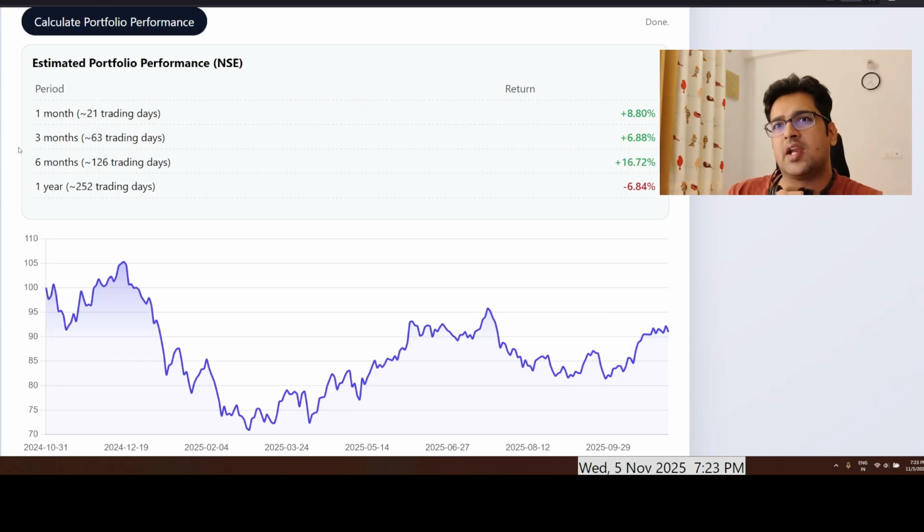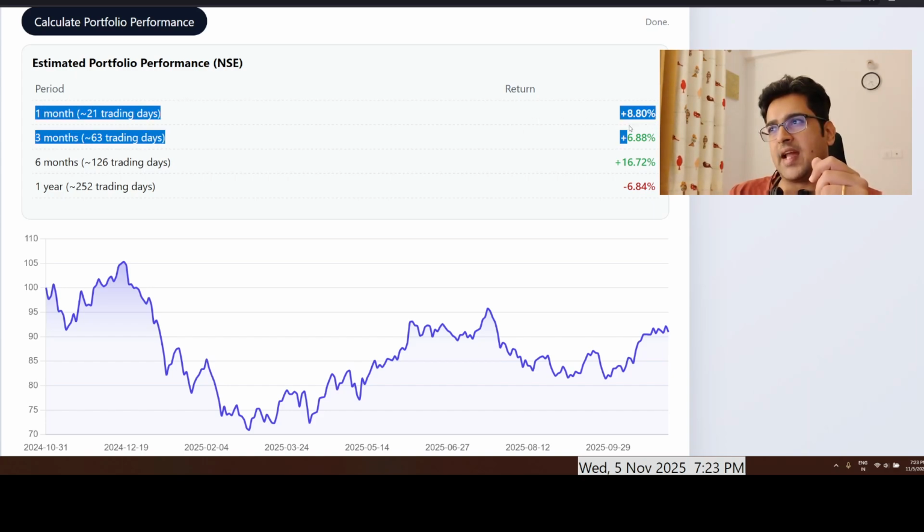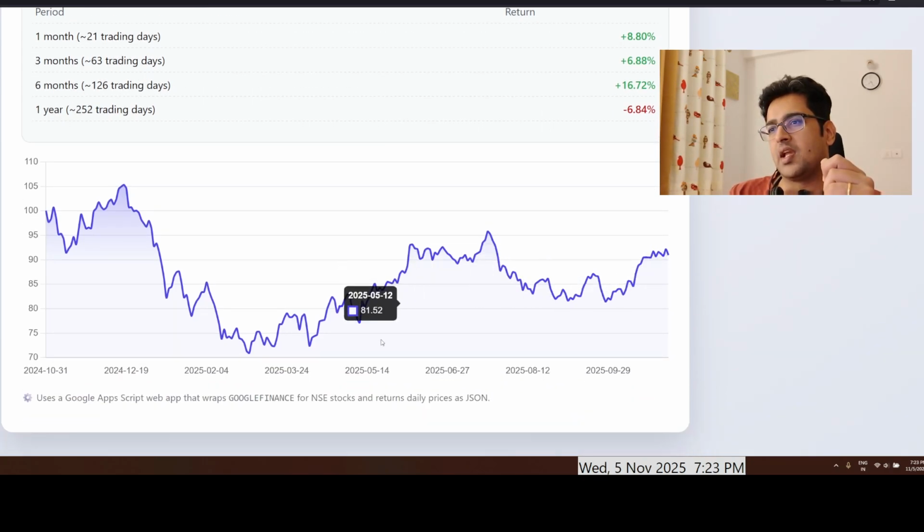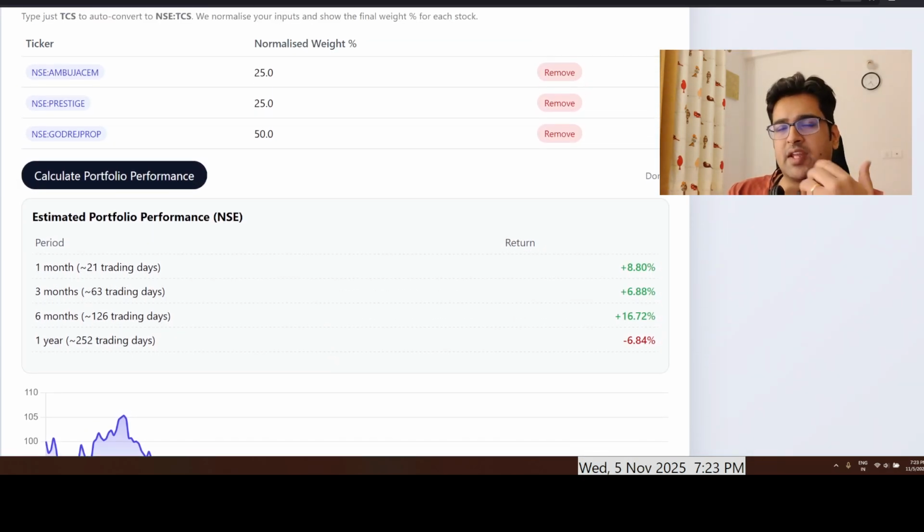Property looking good in the short term, kind of slowing down over the last 1 month. After the 6 month return, it's actually accelerating, so the major returns have come over the last 1 month. 1 year performance has not been good, but the sector in general looks like it's picking up. There's been a general slowness in the last 6 months, but in the last 2, 3 months, there has been a picking up of performance in the sector. So this is a very good way of analyzing general trends in the economy.